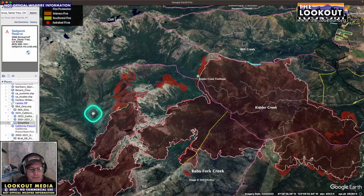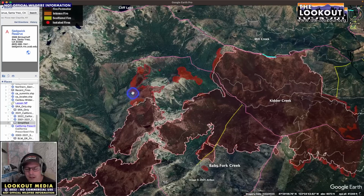When we say, if there was a rock outcrop or something out here and you could start constructing handline from there and know that in two directions the fire's not going to squirt back around you. So in the larger scale, fighting fire without an anchor point is a watch out situation, and in the big picture, this fire has no anchor point in the wilderness, so no matter what we do out here, it can continue to kind of turn around and outflank the firefighters.